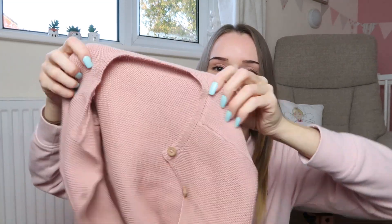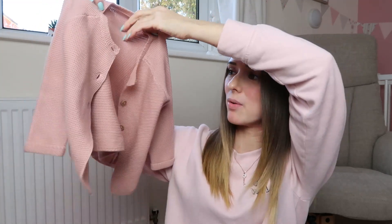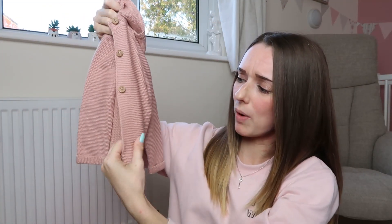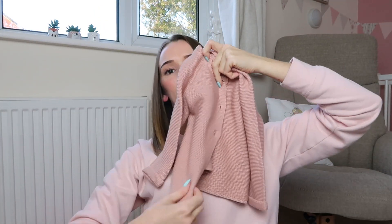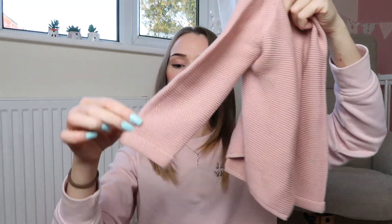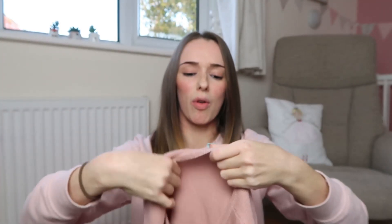The only other thing I got from Asda was this little cardigan to go with those colors. Again, this is that same color - I've taken the label off because she's worn it, but I'm pretty certain this was six pounds. It's only got three little buttons so it doesn't button all the way down, which gives it that almost poncho-like feel. Three little brown buttons there, and you can see how it would do up and kind of fall nicely. It's obviously a knitted cardigan and a lot thicker than the cardigans we've got, so six pounds is really good for that.